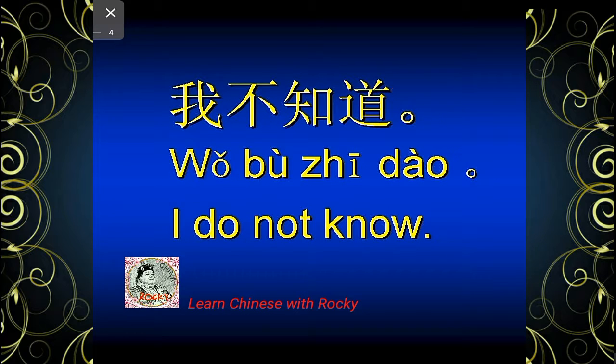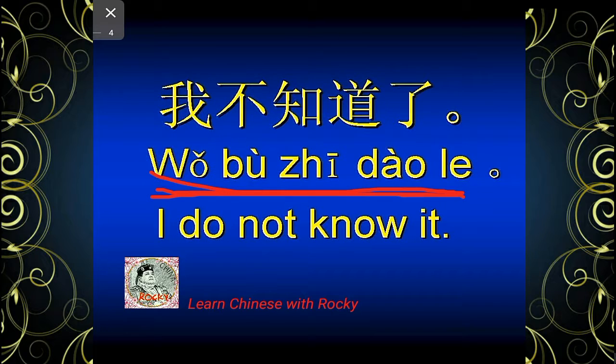So now let's practice these two little sentences because now I made them negative, right? So first one is, I don't know. 我不知道. Now the next one is, I don't know it. 我不知道了. Third time, all right? 我不知道啦. Okay, that's very good. It kind of came out nice and natural, especially after you say it a few times.